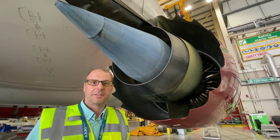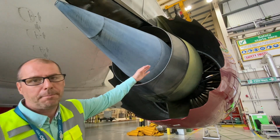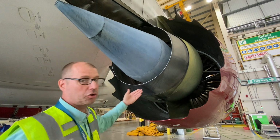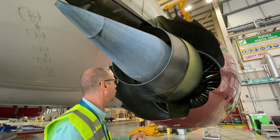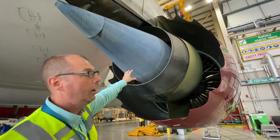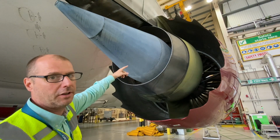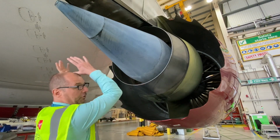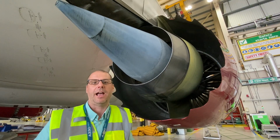So now we're going to find ourselves here at the back of the engine, and as you can see the high bypass ducting where most of the air comes directly from the fan and comes through the engine, creating thrust. That's where most of your power comes from. And then here is your core, and if you look in the back, you can just see the turbine blades at the last stage turbine, where most of the exhaust comes out through here. So what we're going to do now is take off the exhaust and then have a look inside.